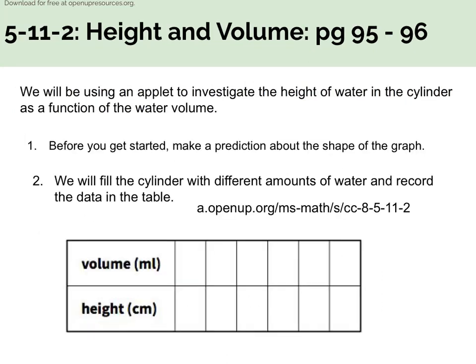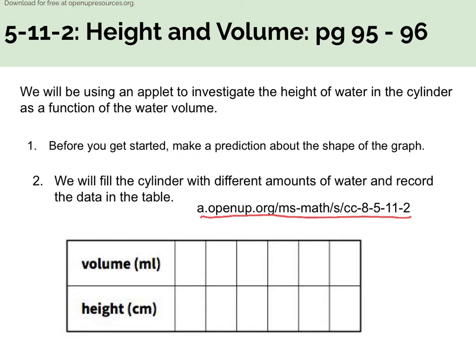All right, let's go ahead and turn to page 95 through 96. We'll be using an applet to investigate the height of water in a cylinder as a function of time, volume. And so what I need you to do, we will be filling in this table here with the information. So what I need you to do is go ahead and open another web browser, so Chrome or anything like that. Type in this website, this URL, without the www. Just type it in exactly how it is, and it will bring up an applet. It will actually have a cylinder on there, and you can actually fill up the cylinder and see how much it is as far as different pieces of information.